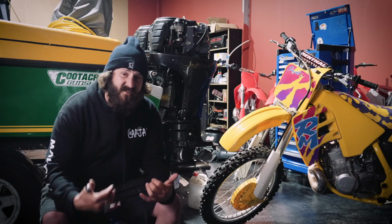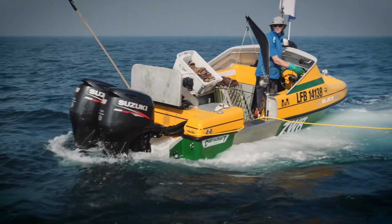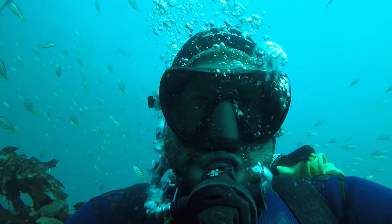This is Gutsy's Garage. Today we're going to be talking about keeping you cool, and it ain't talking about keeping you cool on a bait ball, because that's not what I do. We're actually talking about keeping your engine cool, because if they stop pumping water, you're in big trouble.